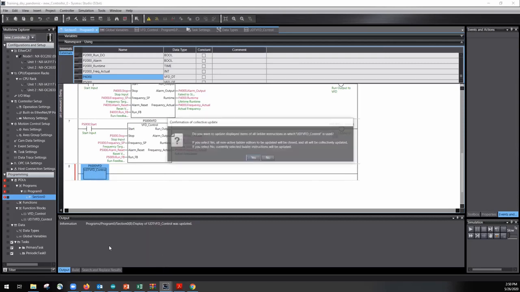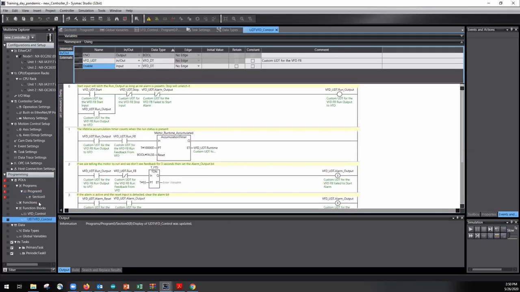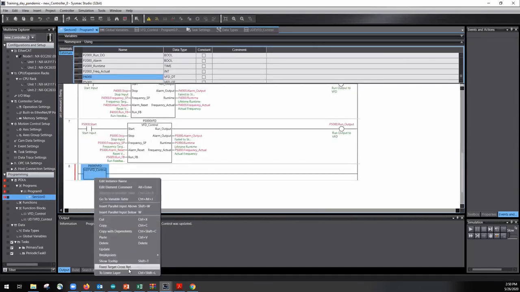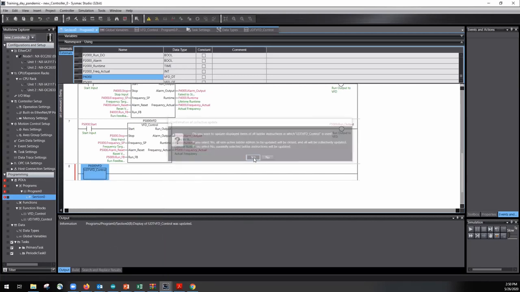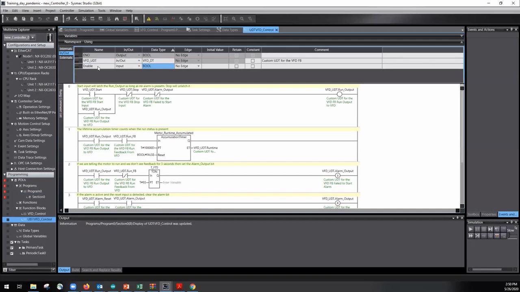Stuart, did you want that to be a Boolean? Which one? The enable that you just added. Yes. Yeah, there's an extra step here I forgot, I think. That looks better. Okay. Sorry, yeah, we can't just have one in-out variable. We need at least an input variable. So I made one just called enable. It won't actually do anything. It's just a Sysmac thing. So just make an input variable. You can call it whatever you want. We don't even have to map anything to it. And just make sure it's a Boolean.